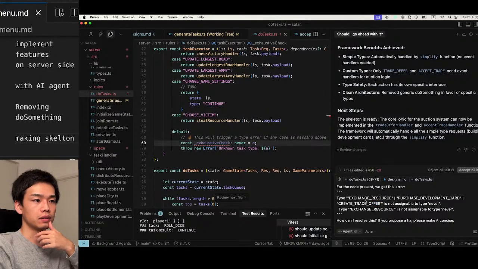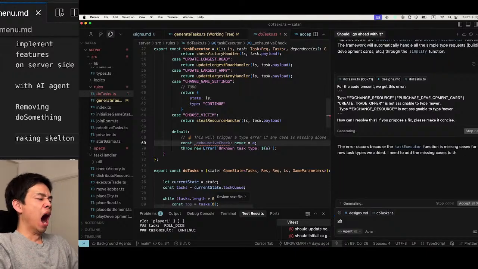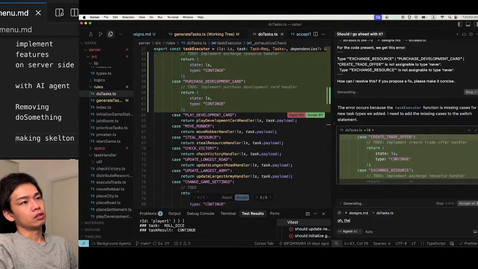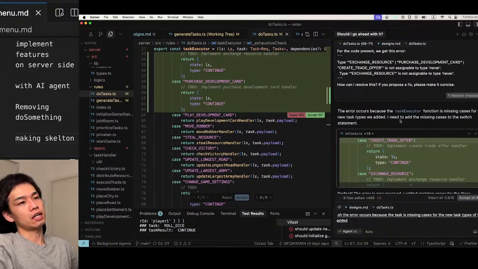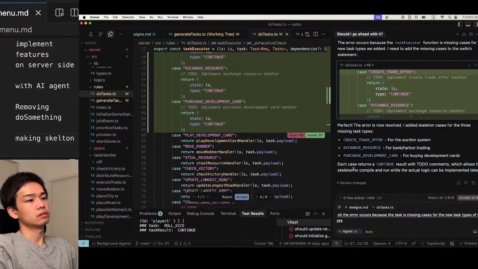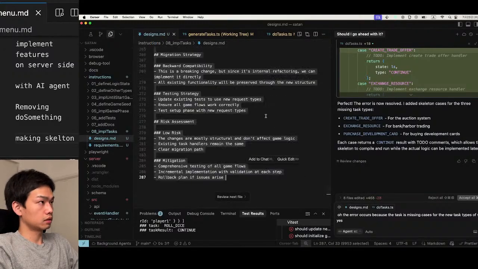Overwrite it. Overwrite. The error occurs because the task is missing cases for the new task types we added.